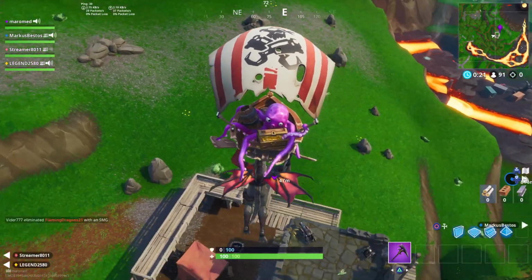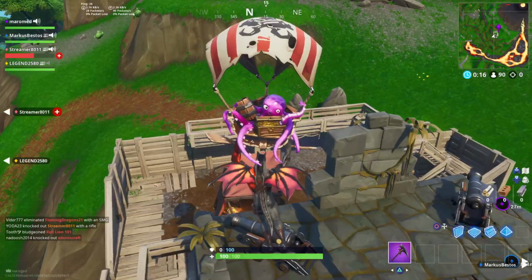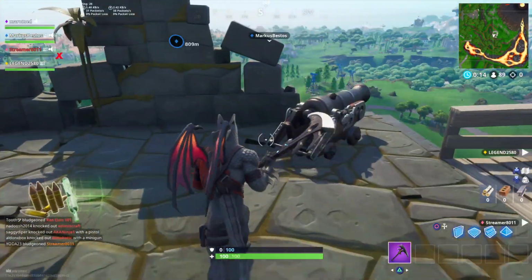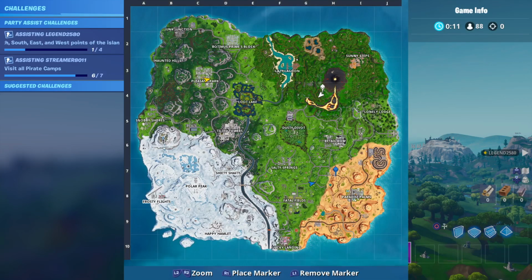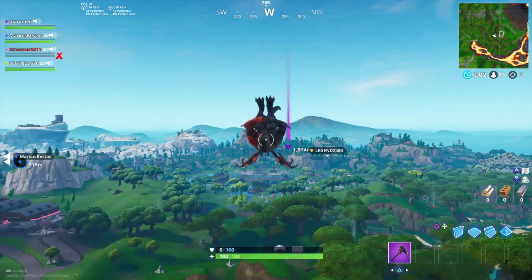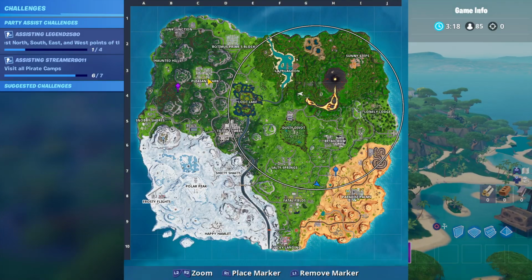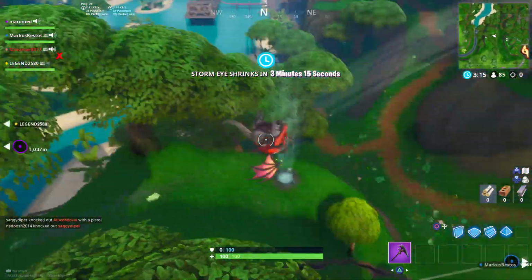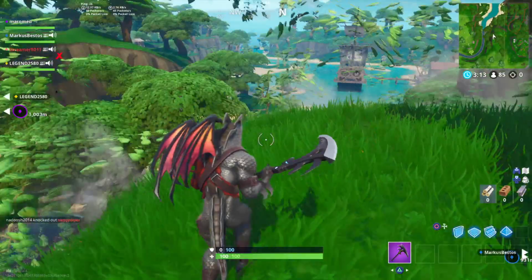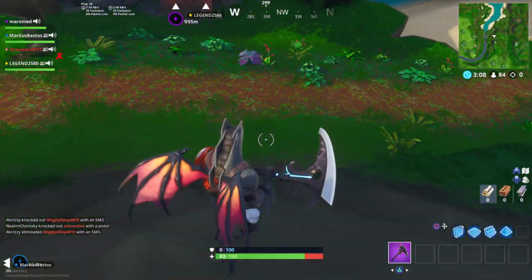I think it's this one. A lot of people missed the one right by the volcano. Did you land at least? Yeah, I did. Alright, I landed here. It's not this one. You're probably missing the one right here by Pleasant. Yeah, I have done it. No, I've done it. You never told me which one you've done. Next time, tell us that. That was the one. You got it? Yeah. You sure? Wait, I still have to do the north, south, east, west one. Are you sure you still have to do that?